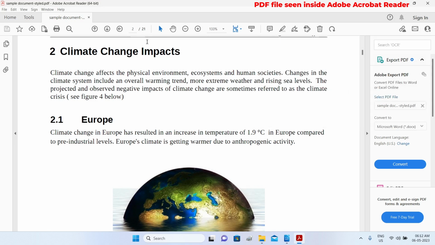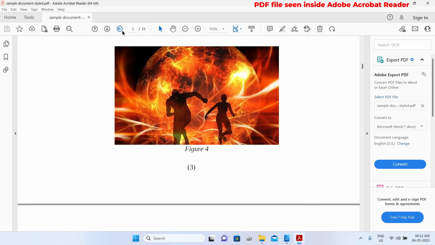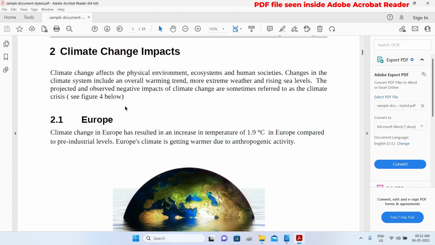So when you click on this, you will see a button right here, and when you click on a cross reference and reach that particular location, you can always go back to the point from where you had clicked and then continue your reading as you were doing before. So whether it is Adobe Acrobat Reader or the open source Sumatra PDF Reader, you will always have the Alt and the left button available to you to go back to the point from where you had clicked the cross reference inside the PDF document.